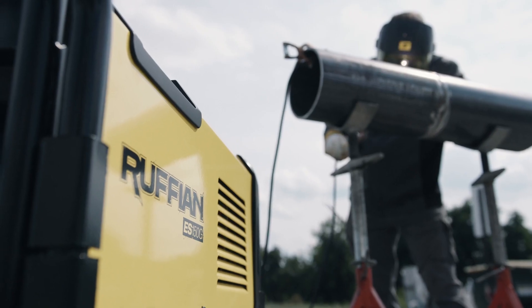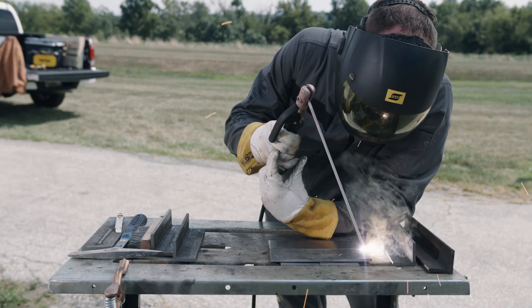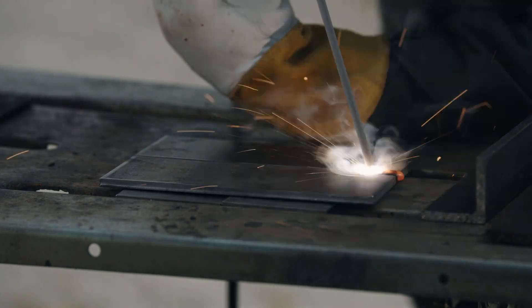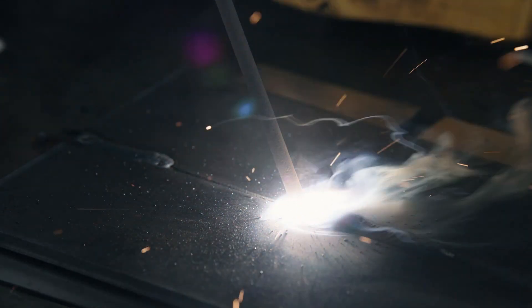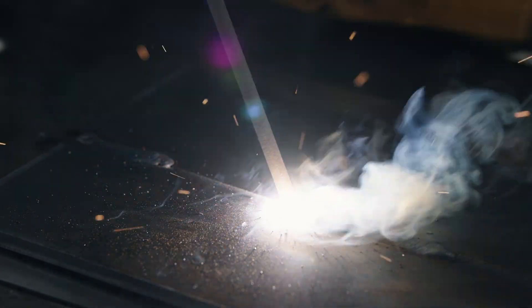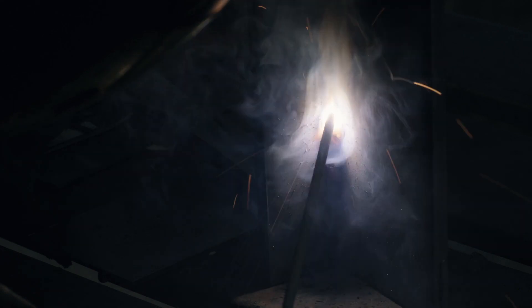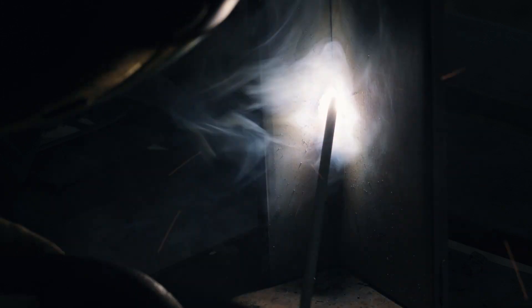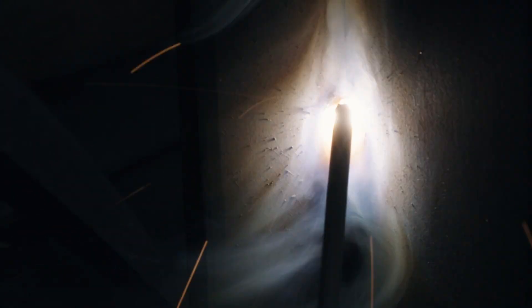Now we'll move on to welding techniques for 7018. On the root pass, some welders can completely fuse all the plates with a straight stringer bead — that is, there is no electrode manipulation. Other welders find that they need to use a slight side-to-side weaving motion to ensure good sidewall fusion. To prevent undercut, hold the sides and speed across the middle. The duration of the hold is as long as it takes for the puddle to flow to that side of the joint and melt and incorporate the beveled edge.